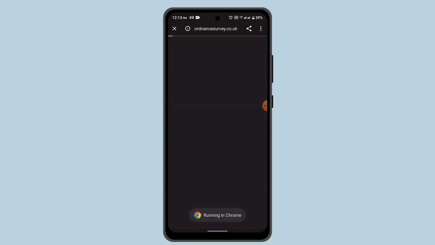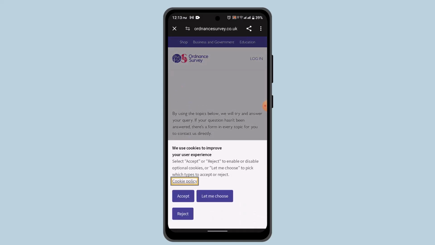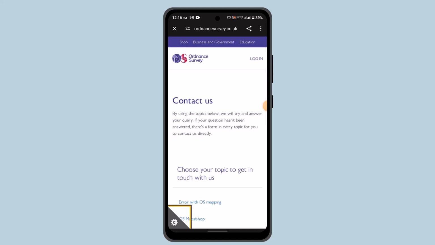When you do that, it's going to directly take you to the web page. Follow the instructions, and provide the details about the issues or improvement suggestions. Now include as much information as possible to assist the support team in addressing the matter. So now you can go ahead and submit your feedback through the app itself. So that is how you can report errors or suggested improvements to mapping data in OS Map.